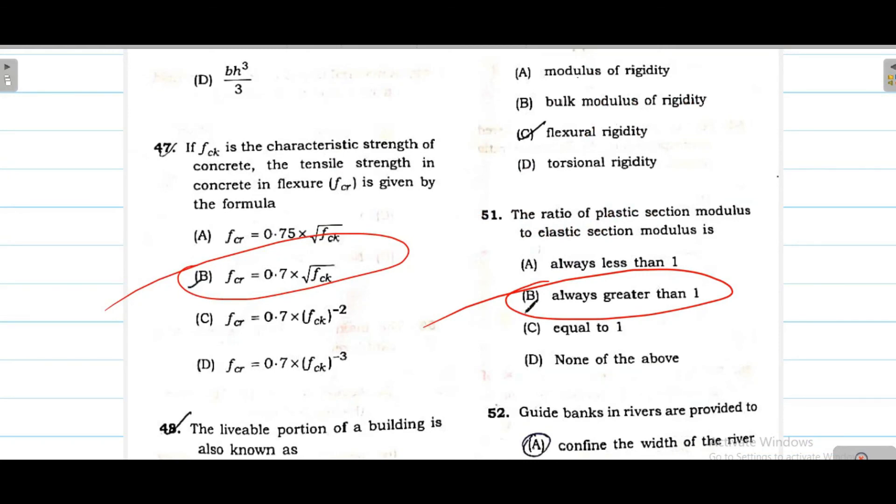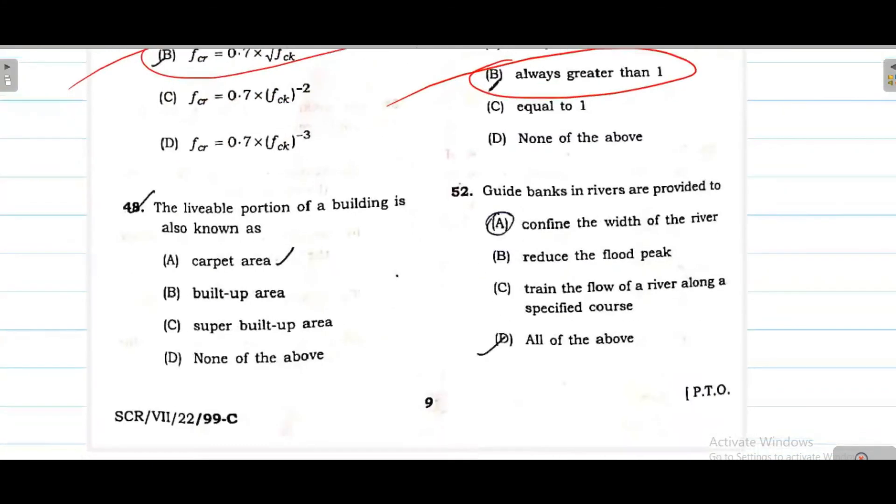These are 51 questions I will discuss. More questions I will discuss. Guide bank - what is guide bank? Guide bank basically confines the flow toward the structure. Option A is the more preferable answer. These are almost all the questions I will discuss. Next we will move into question number 53. The paper PDF download link is in the description box as well as in comment section. Download code is provided. So the remaining question discussion will be in the next part. We will move to question 53. Thank you.